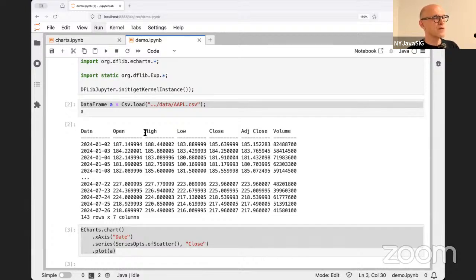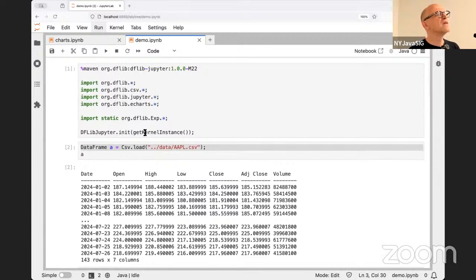We took a kernel, iJava, that was popular 5 years ago, and the guy who maintained it disappeared, so there was no commit since 2019. So we forked it, got it into our own namespace, and we maintain it. We fixed all the bugs, and my life became much better. We release it as JJava. It's a kernel, so you install it inside Jupyter, and then you can start using it. Just find JJava on GitHub. It's under DFLib; the DFLib organization has multiple projects, and one of them is JJava.